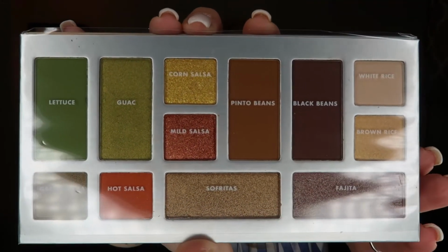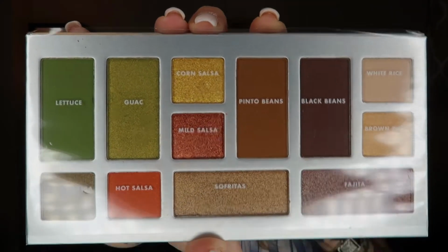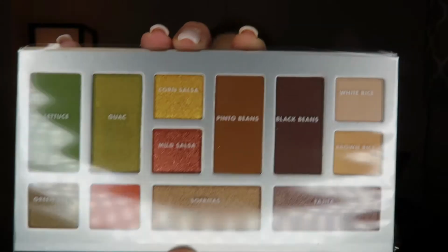But if you can see, the names of each shade are basically things in the Chipotle lineup, I guess you would say, like when you go to Chipotle, the things that are there. So you have lettuce, guac, mild salsa, corn salsa, the beans, the brown rice, the white rice, the hot salsa, the green salsa. So it was really super cute, the idea behind the palette and the names.